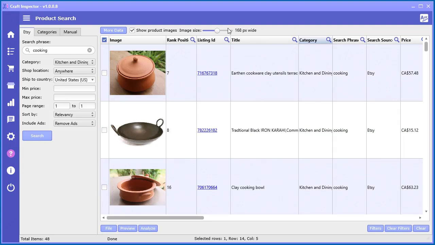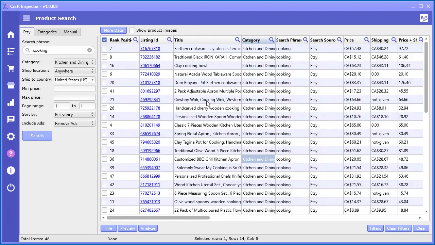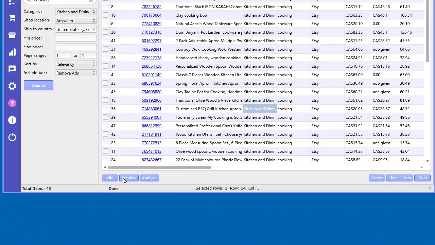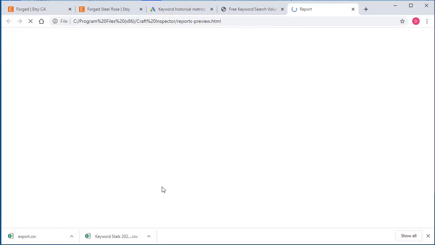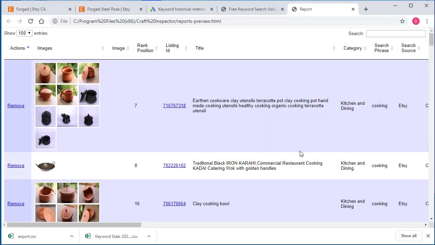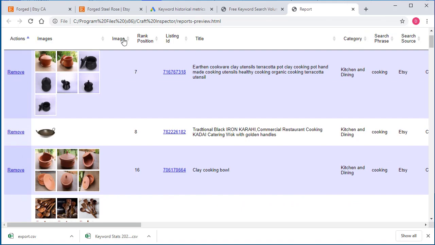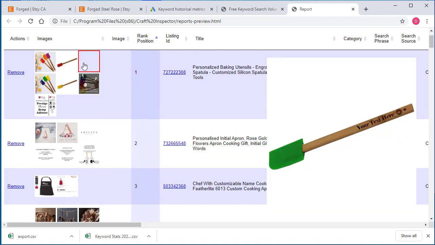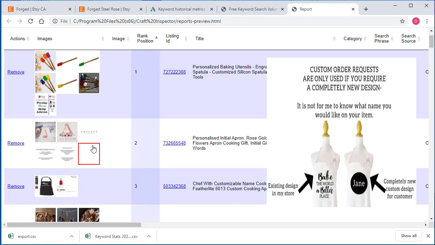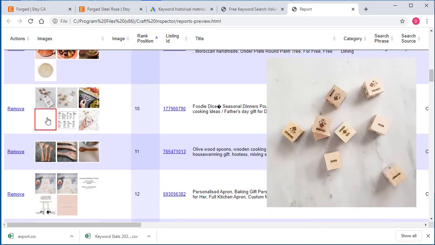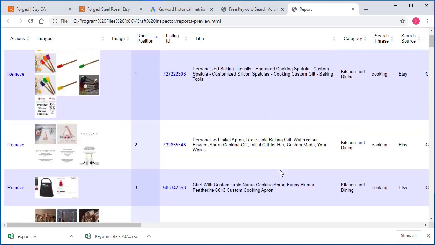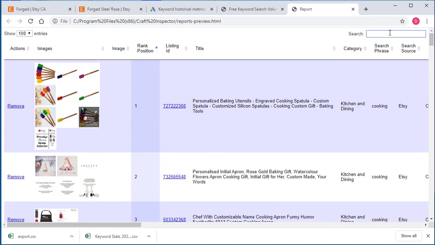But if you're having a little bit difficulty with this due to internet connection, no problem. Just you have another two options I've provided that are just awesome. So down at the bottom, you can hit preview. So you can preview this in an HTML table. So if you click that, it goes into a nice convenient table. You can see the images, you can sort the rows, and you can just hover over top and you can see the larger images really quickly. So this gives you another way to browse very fast. You can sort, you can even sort by keyword as well.